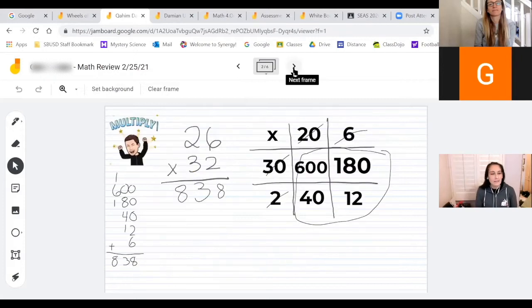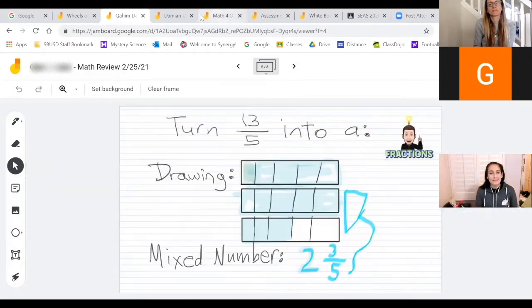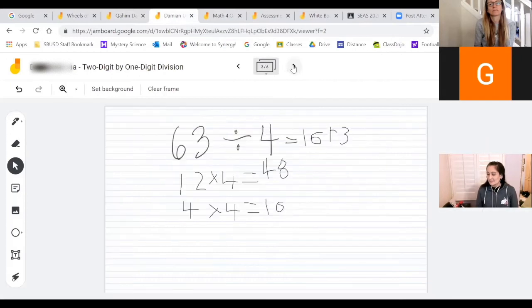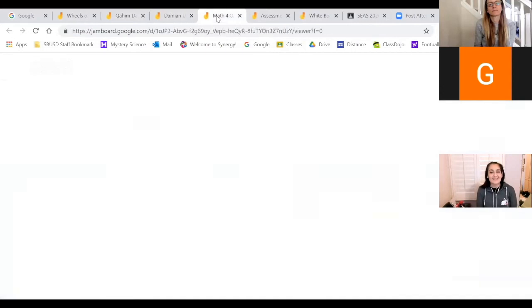And then this gives the kids the option. The kids get a copy of the same Jamboard and they're able to write right on it. So this is actually a student of mine doing the work. Another way that I use it is, like I said, pushing out math assignments. This took me 3 or 4 minutes to make, which is valuable for us teachers.